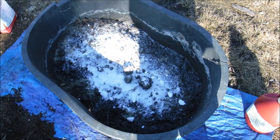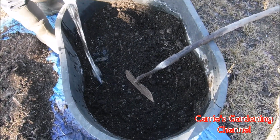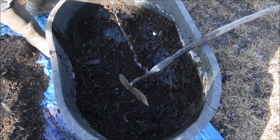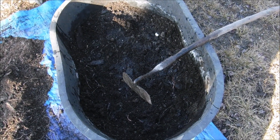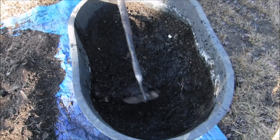We're gonna grow them in the greenhouse. So we got all this mixed in. I had to go change the battery because the battery died. This got all mixed in and we are putting water in it, and we're gonna get it moist before we plant the potato eyes in it. So we're gonna get it all mixed around in here.